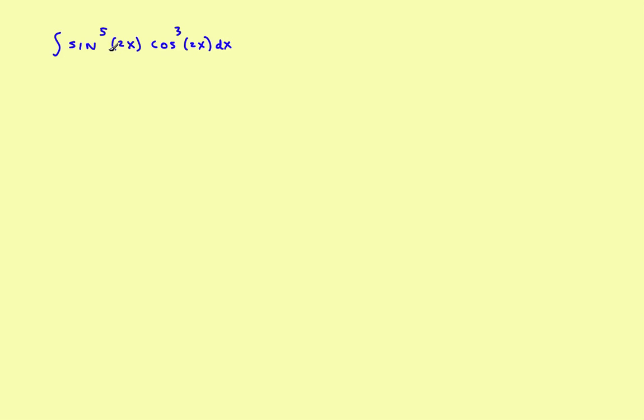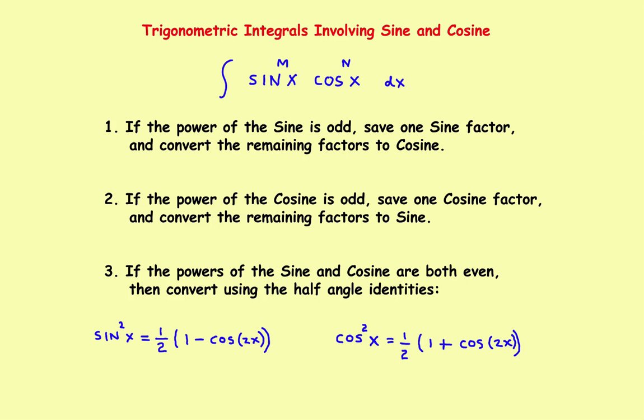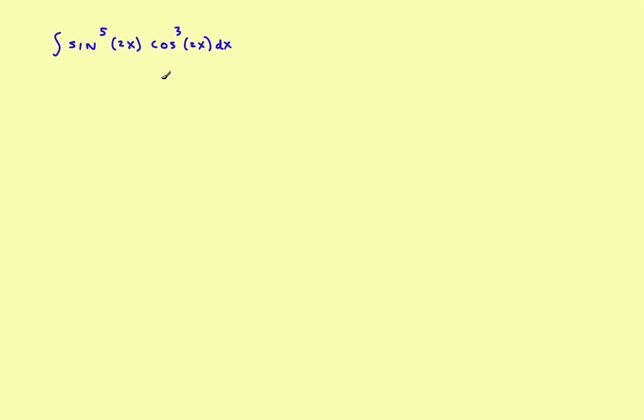Okay, in this first example, here's what you've got. The integral of the sine to the 5th times the cosine cubed, and then 2x for the argument. Now again, both these are odd, but normally, I would work with the one at the highest power. So what I'm going to look at is this. This has got the sine raised to an odd power. So what the rule says to do is to take one of your sine factors, move it off the side, and save it. And this is what we did in that first video.